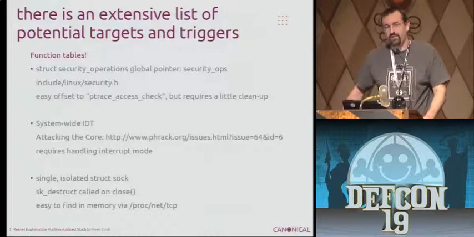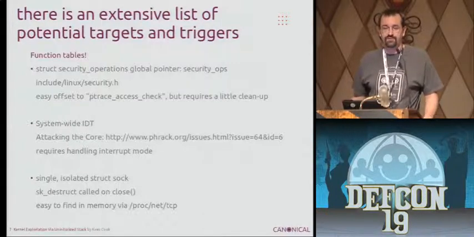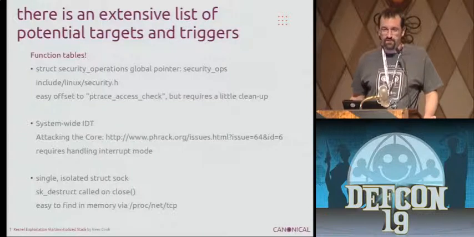So with an arbitrary write, once you've got that, the way to change program flow is to change function pointers. So you can aim the normal operation of the kernel into something that you have written as the attacker. Function tables are great for that because they're just lists of functions that if you can find a way to trigger that function, then you have managed to trick the kernel into running your code.